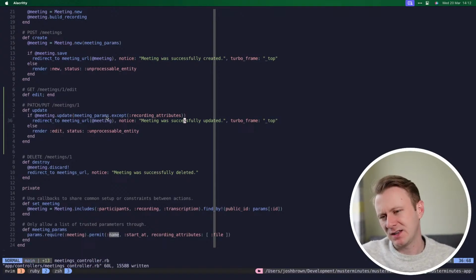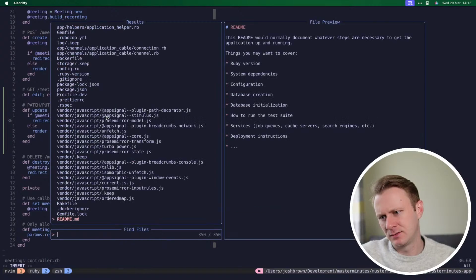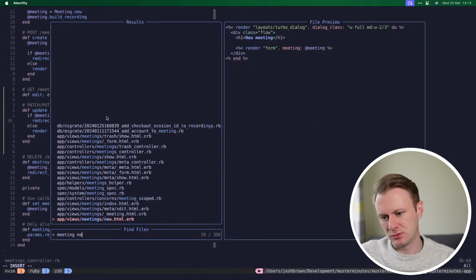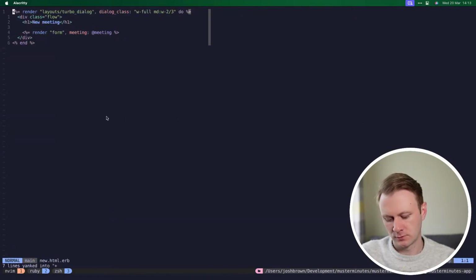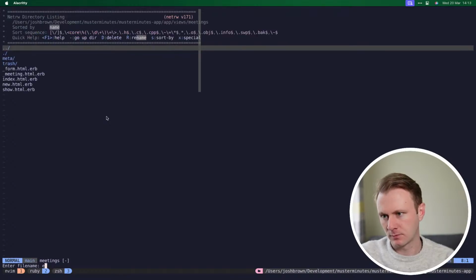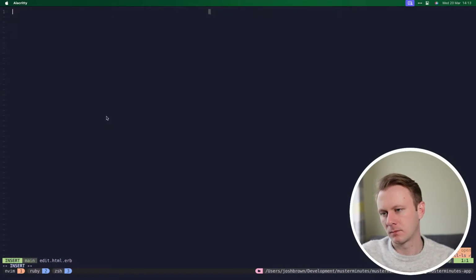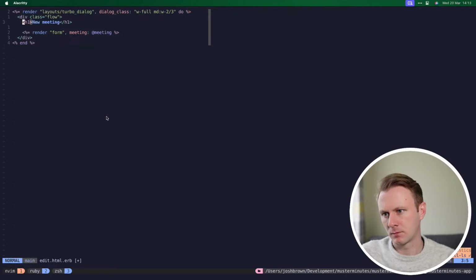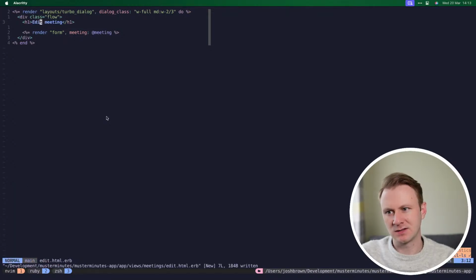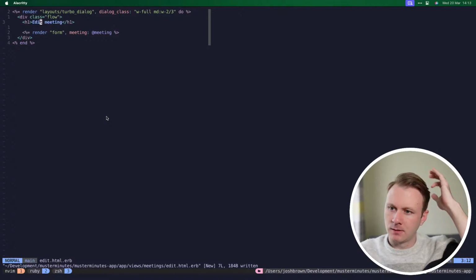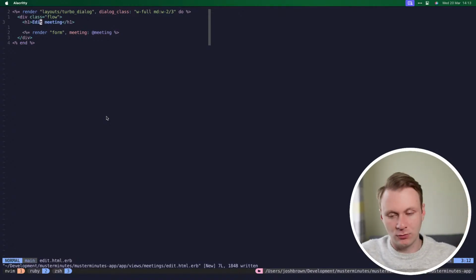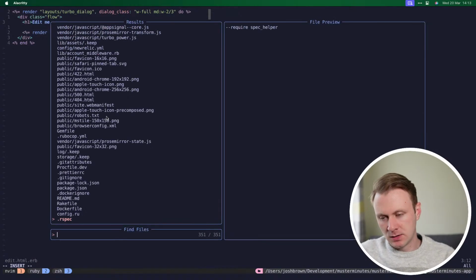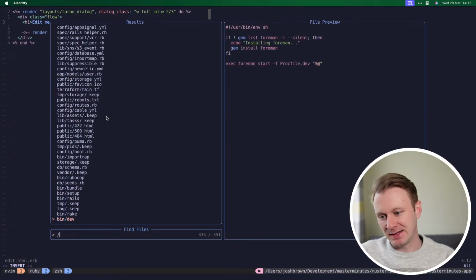Okay, so that's kind of it for that part, and then we'll need to go to the edit, meeting new, edit meeting. And then that will load up the same form. So once we have done all that, we'll go back to meta underscore meta.